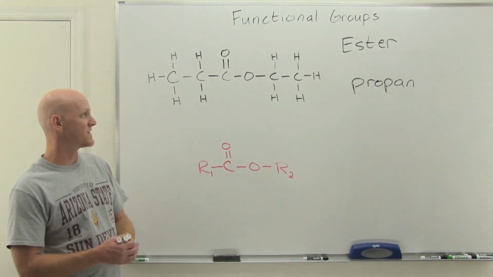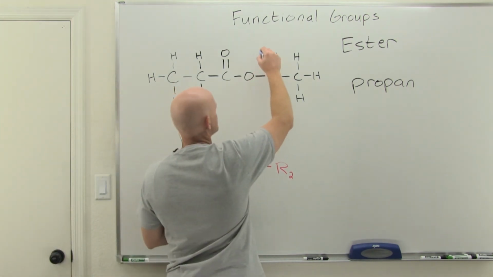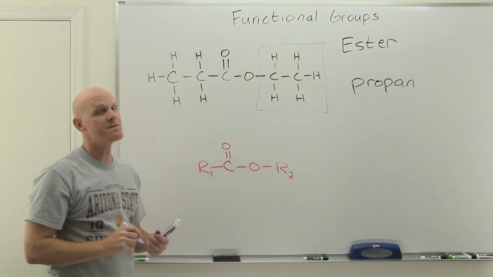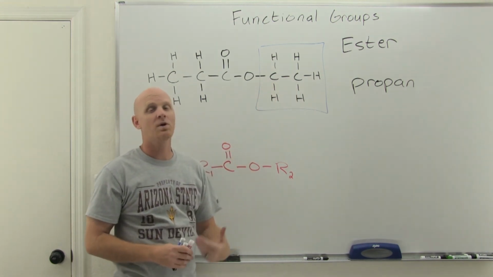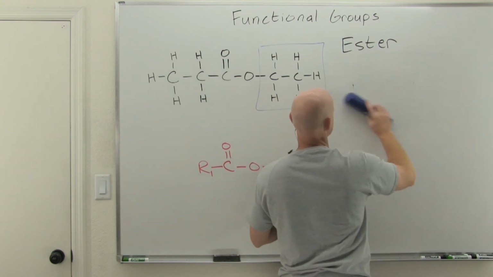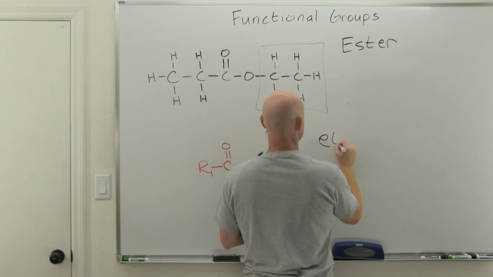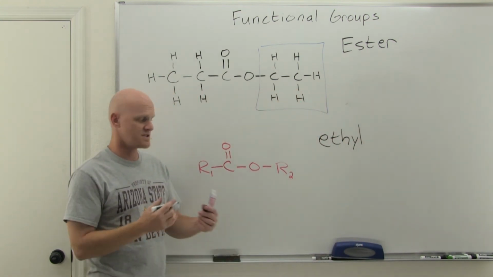But the way this works is you have to kind of break this up into 2 pieces. One piece is the carbon chain bonded to the oxygen, which is going to be the first word you use. And in this case, this is just 2 carbons, that's eth, and we're going to name it as an ethyl group. So we'll just get rid of that altogether. So we'll call this an ethyl group, and that's the first word. It's just named as an ethyl substituent.